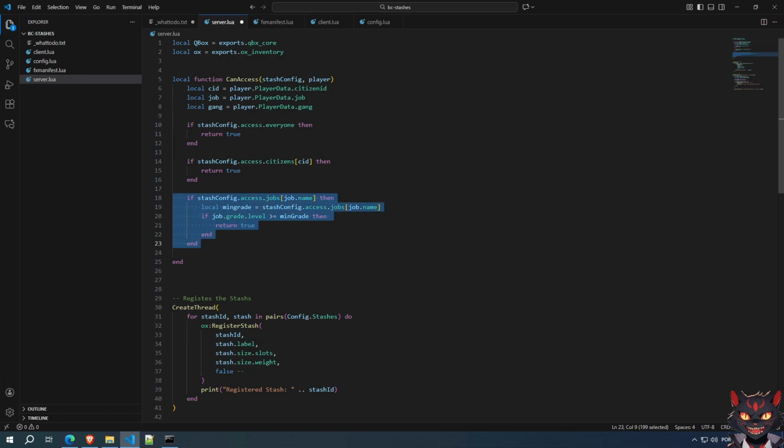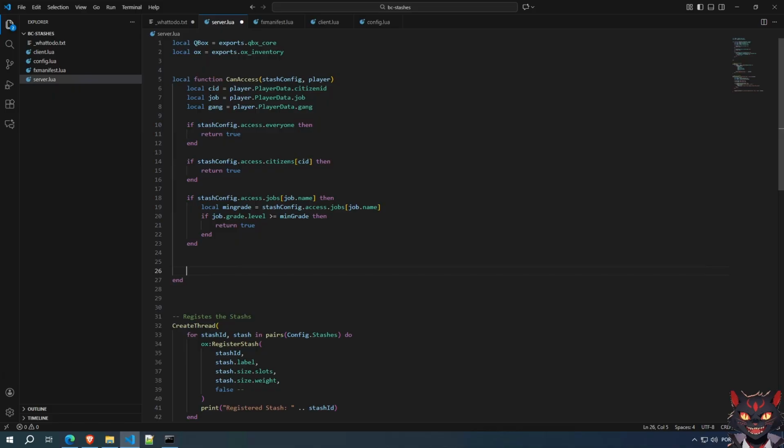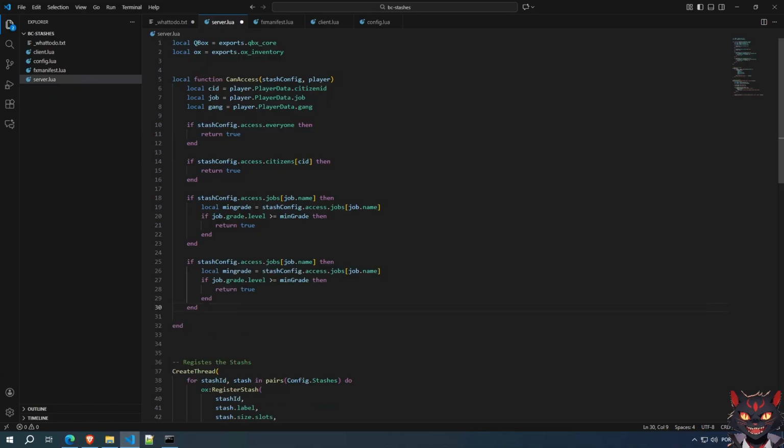Same thing with the gangs. I'm just going to copy and paste it. Same thing, just change jobs to gangs. Remember, if there's no S at the end, it's just gang. Same thing here. It's probably better to just substitute job with gang, that way you won't make mistakes. But you do have gangs with plural and gang with no S.